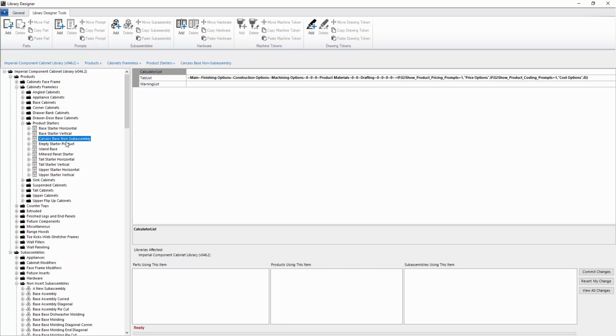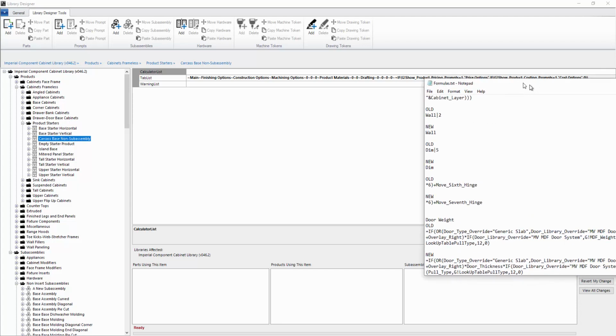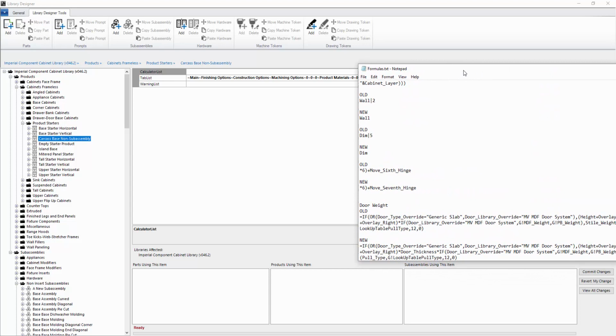Ironically, you don't technically design your library in Library Designer. Maybe it was named incorrectly, but this tool is only for editing existing products and not for creating new products from scratch. Generally, by the time you open this up, you already know exactly what it is you need to edit in your library. A lot of times I'll have a notepad open with some new formulas that I want to paste in. Like this was my old one, and here's my new one.